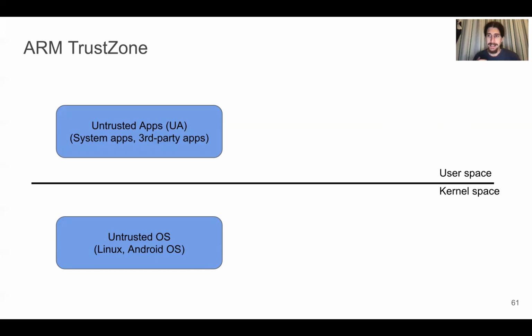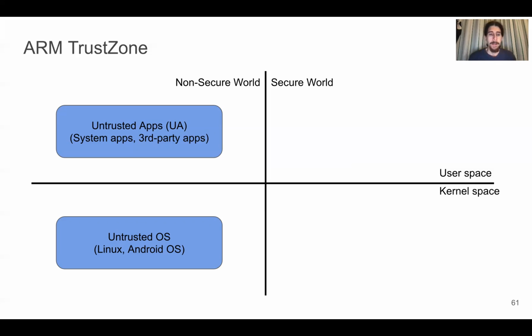But the novelty here is that there's a new line, and that's the line that maps to the secure mode of the processor and the non-secure mode of the processor. I guess you guessed it right. What we've seen so far, we're talking about the non-secure world. What I've said so far, that you have your own applications, then you invoke a syscall in the Linux kernel, and the Linux kernel does this and then replies, this is all non-secure world. That's how normal CPUs work.